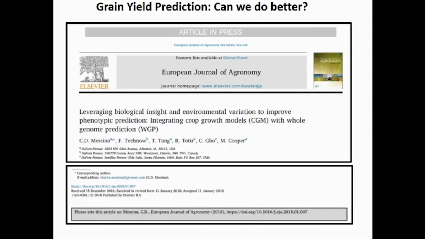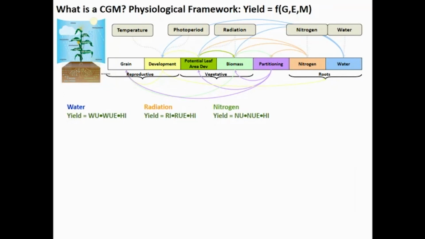So I'm just going to quickly go through some of the ideas and highlights that are embedded in this paper. I talked a bit about what genomic prediction is. If I didn't do a good job on that, I apologize, but please ask questions. So I keep asking myself, or I keep asking Graham Hammer anyway, what's a crop growth model? And he says, well, it's a whole bunch of equations that capture all of your knowledge and we can make predictions. And he says it in such a convincing way.